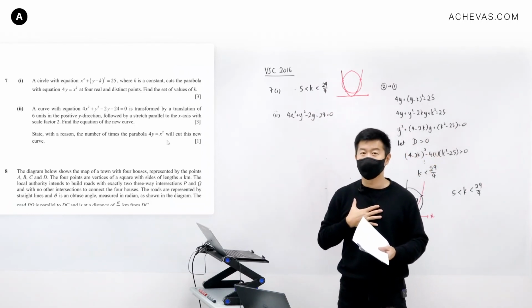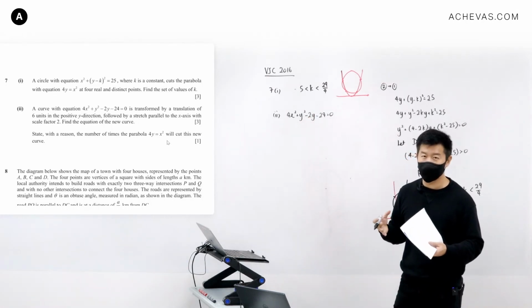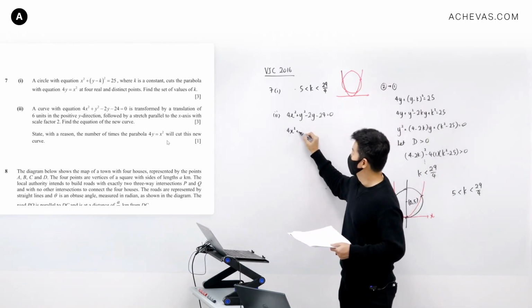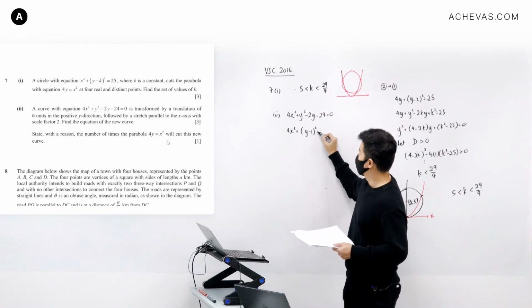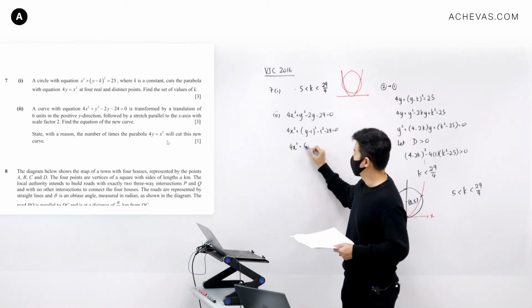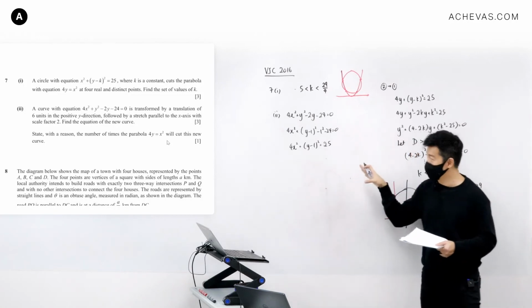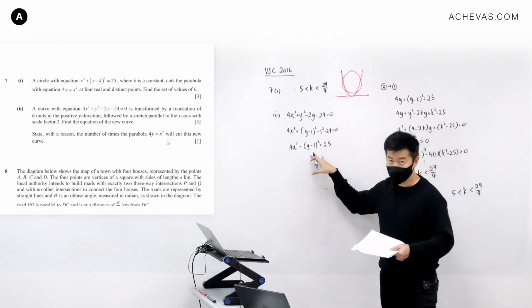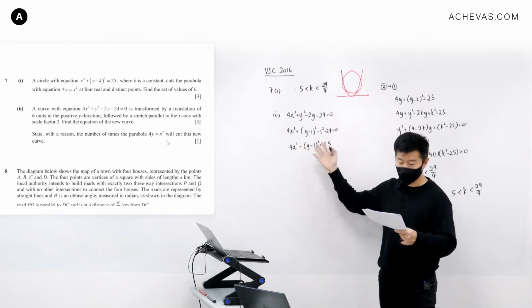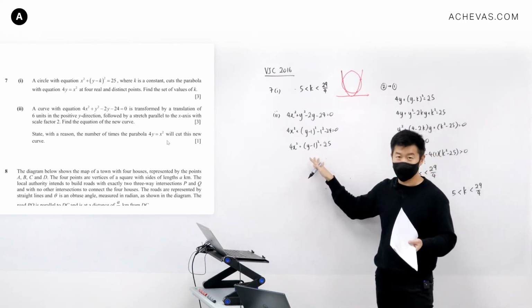The question didn't ask me to do the next step, but I'm going to try to initiate it myself, which is to re-express this into something that looks a bit more like a conic. So this will be 4x squared plus y minus 1 squared minus 1 squared minus 24, equal to 0. So I have 4x squared plus y minus 1 squared is equal to 25. I'm going to just stop here, although I can still re-express this a little bit more by making this look more similar to the first part. But I think this is enough. At least it looks similar enough.